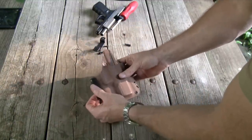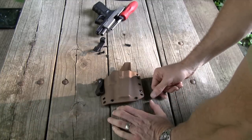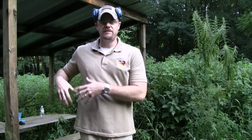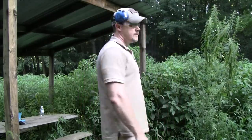So now you have a snap that you can run your belt loop through. I'll put the other one on and we'll stick this in my pants here and show you how this thing carries. Okay guys, so now I have the holster configured as inside the waistband carry, and I have it on now. You can see how it conceals.